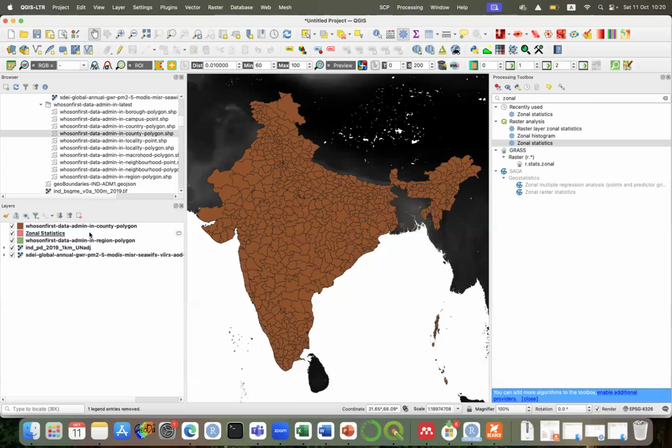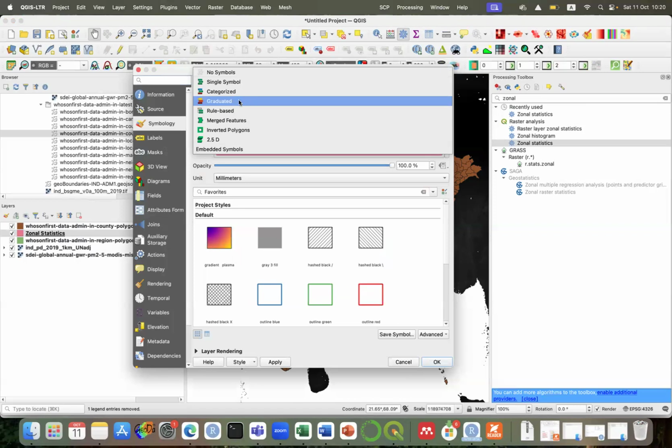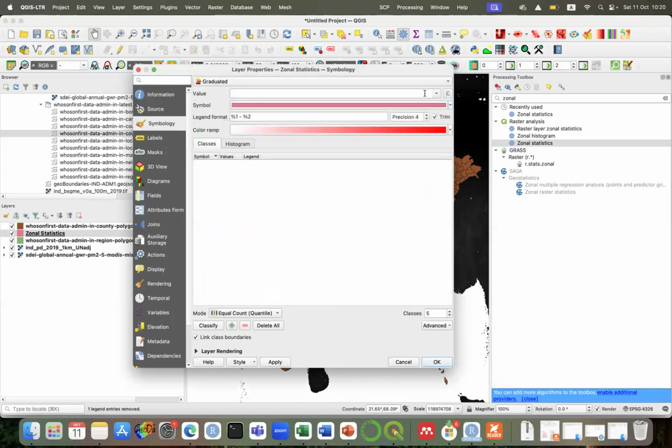Okay, now based on these statistic results, we want to create a univariate, or one thematic, map. Based on the PM2.5, just double click on this layer, go to graduated for the symbology, and for the value you select PM2.5.